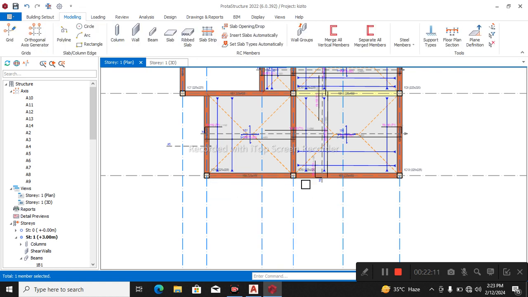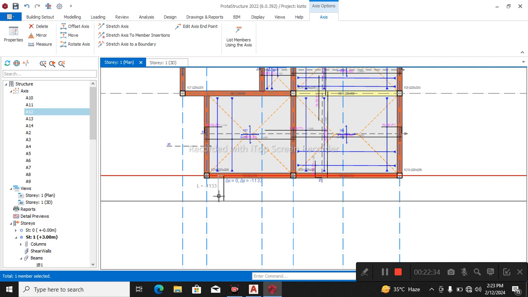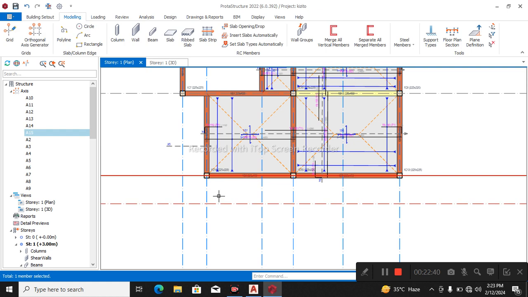Since we could not get the slab strip here, we want to now put a beam at this edge so that we'll get our slab strip. Do you understand the calculation I did now? That's from center to center. When you offset, you press F2 minus 1252. Enter. You've gotten your grid line. So we've already gotten a grid line here, but we need another grid line.